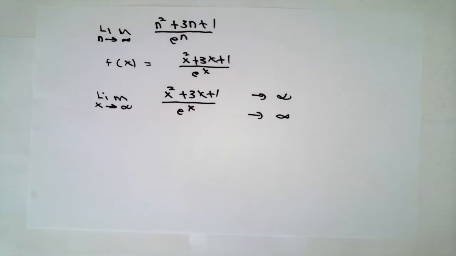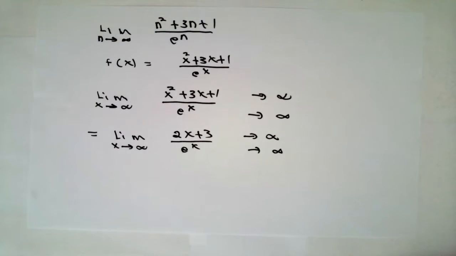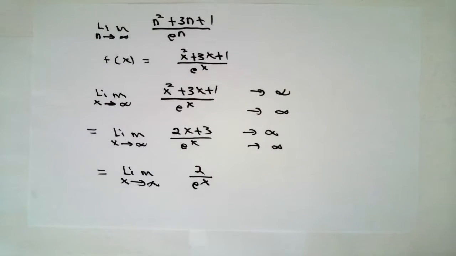We've got an indeterminate form of type infinity over infinity again, so I'll take derivatives of the top and bottom. After doing that, I still have an indeterminate form of type infinity over infinity, so I'll do L'Hopital's rule again. I've got to stop doing L'Hopital's rule now because the top of the fraction is a constant, so I don't have an indeterminate form of type infinity over infinity anymore. In fact, I don't have any kind of indeterminate form at all.